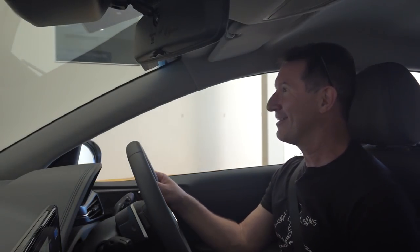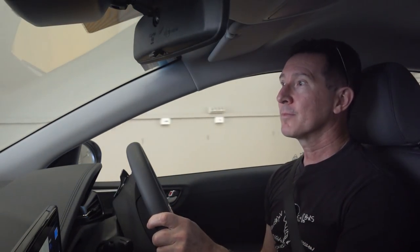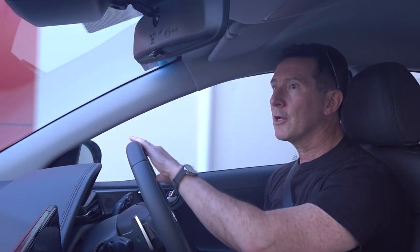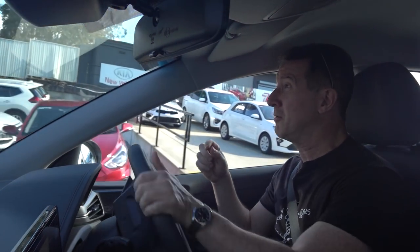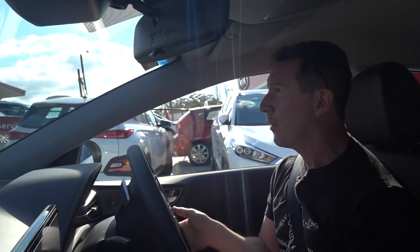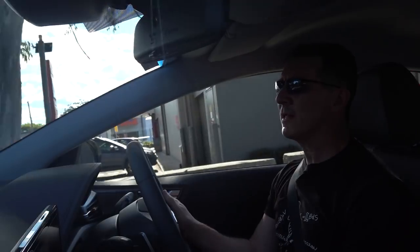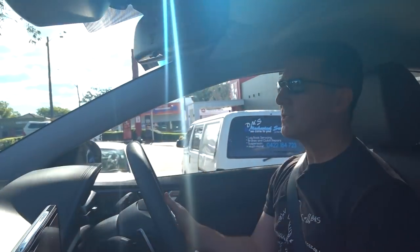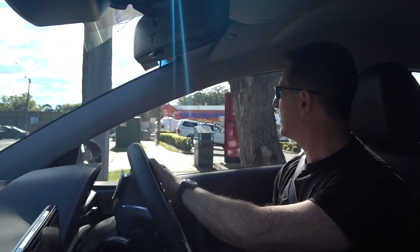Anyway, this is it. I'm driving in. Just got to get through the service center here. I'm driving in eco mode. It's got three modes: eco, normal, and sport. I test drove it in eco mode and it was fine. It's got one of these flat bottom steering wheels, and I've never had one of these before. It's rather interesting. So anyway, here we go. Oh, I heard the doors automatically lock. That's interesting.